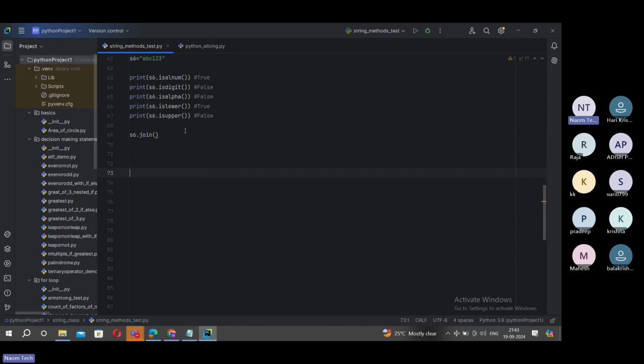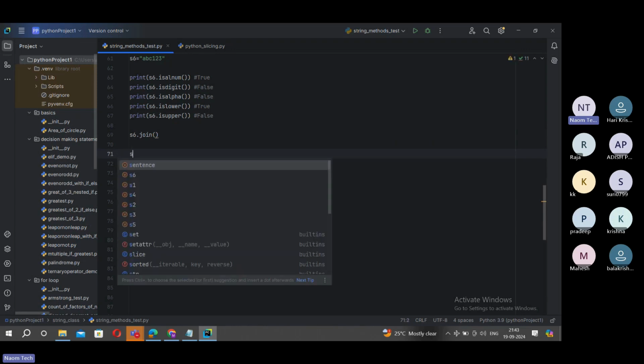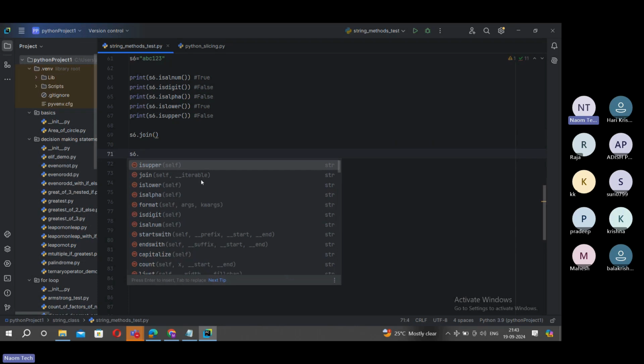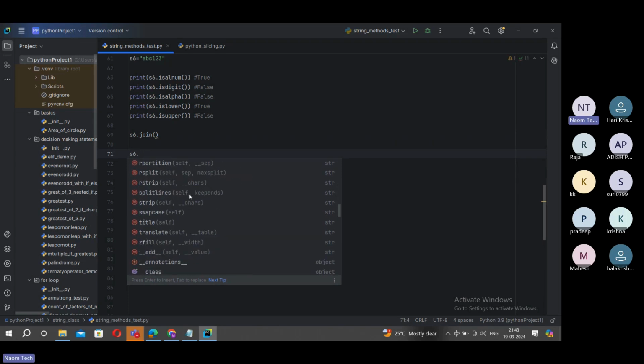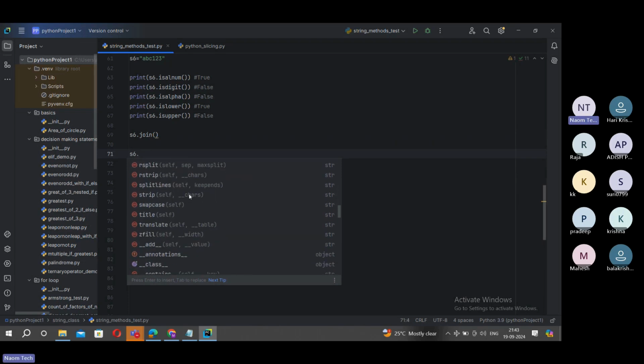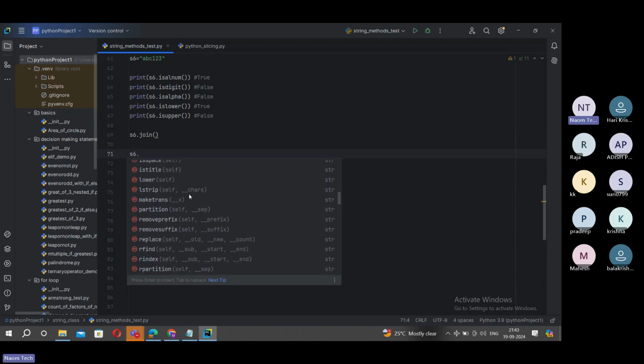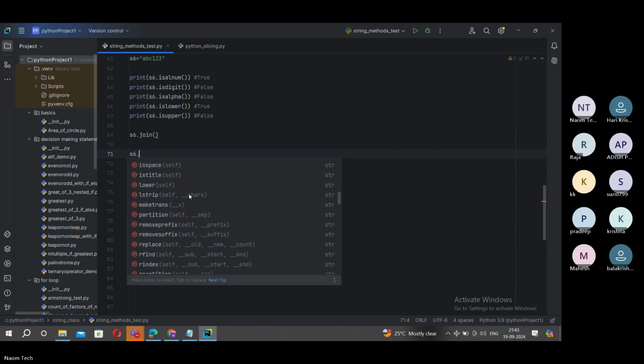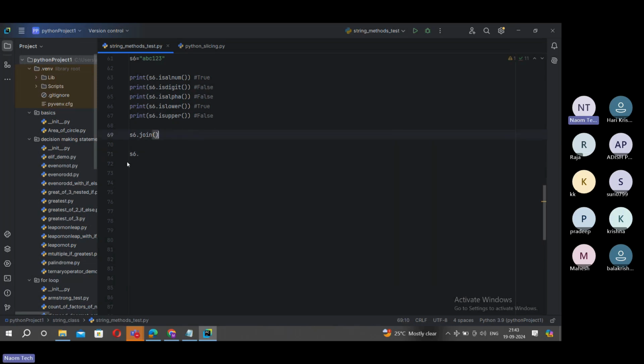Before we talk about join, I would like to quickly see if we should discuss any more methods. Other things you can explore yourself. We covered most of the important methods. If anything is important, I'll try to bring it to your notice. Mostly we covered whatever is important for us. Now join is something which I need to discuss.